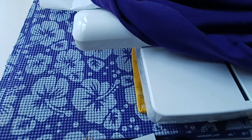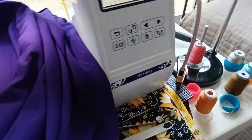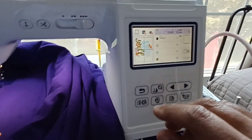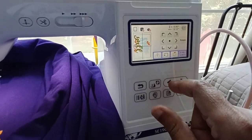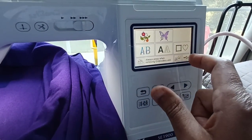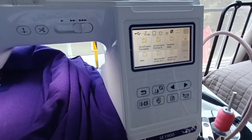All right, so we are going to move you around. I'm gonna show you what to do now, because now it's gonna treat it like it's a different file. So we're gonna close this file. We're gonna go to the screen over here to start a new one. We're gonna say yes, okay, we're done with the one before. We're gonna go back here. It's looking for the next design. We're gonna do the same thing we did before, okay?